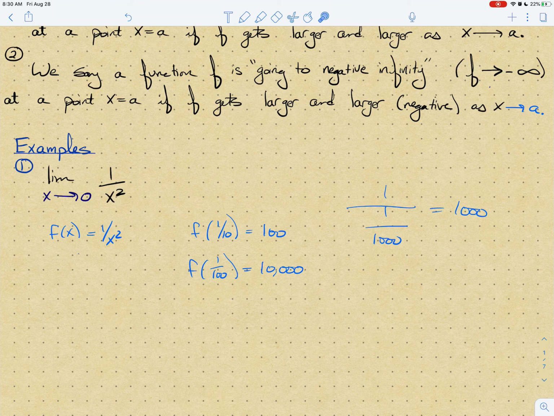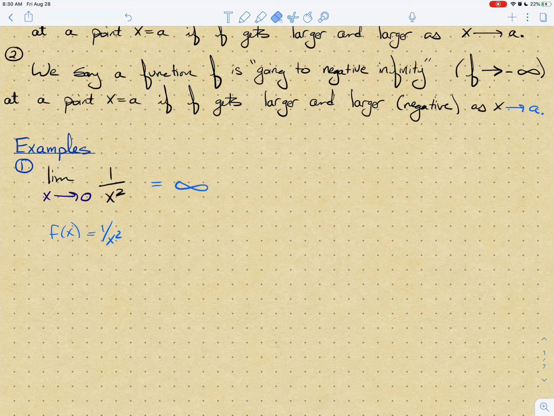We need to be careful because we need to think about signs, as in positive or negative. You can go to 0 from the right or from the left. But the square here means it doesn't matter whether you plug in positive 1 over 10 or negative 1 over 10. When you square it, it's going to both go to 100. And so in this case, you can see that this limit is actually going to infinity. All right, let's go ahead and graph a picture now so we can see even more clearly.